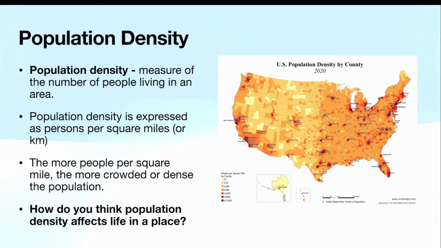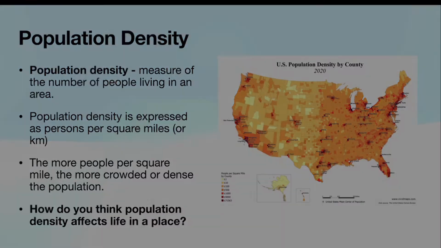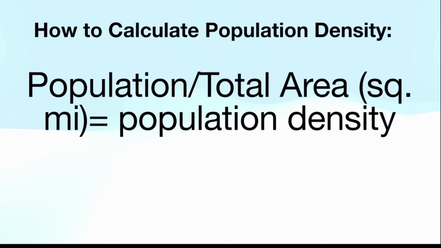High population density and abundant resources have the potential to create more job opportunities, which adds value to a region. Larger population density regions with limited resources can present many economic challenges. It can be difficult to provide goods and services to people when resources are in short supply. Population density measures the number of people living in an area.